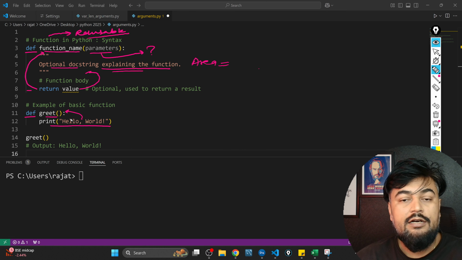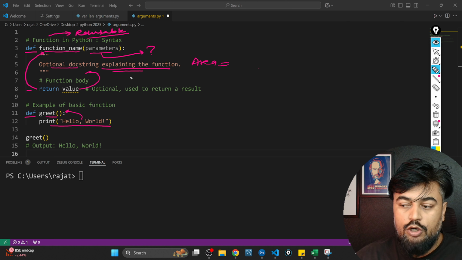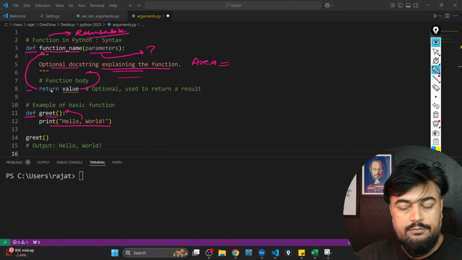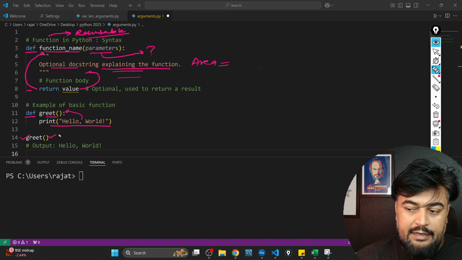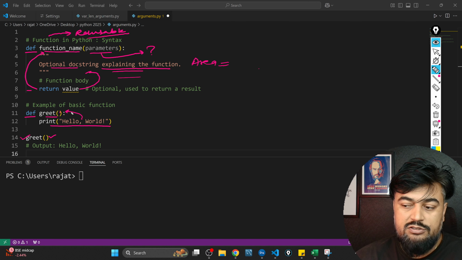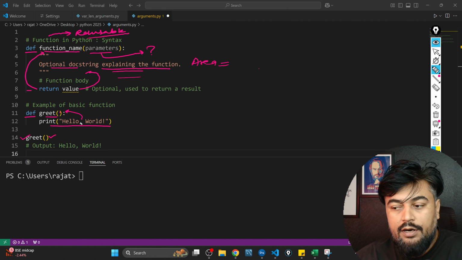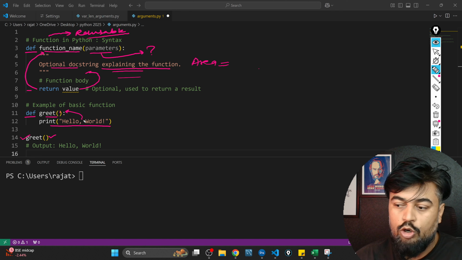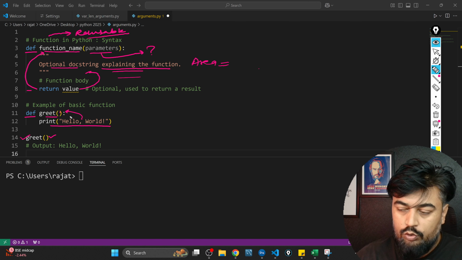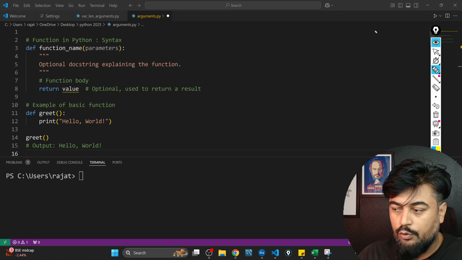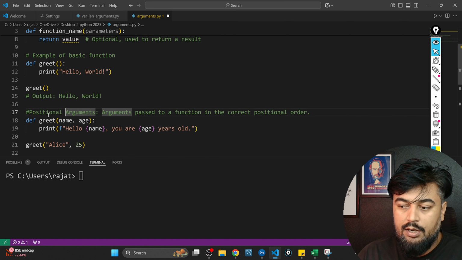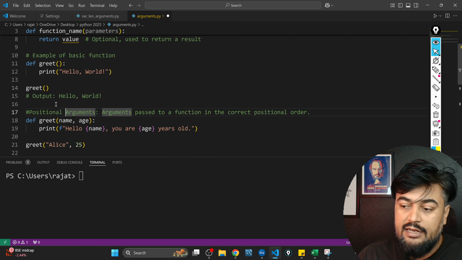We don't have to write a return statement here, but if you are doing some mathematical thing, you need to write the return. Now I'm just calling the function and I'm not passing any parameter, because this is a simple function just to print hello world, just a string. I'm not performing a mathematical operation here. But to set the background, I hope this is clear at this point. Now let me scroll a bit down. Here the main parameter topic will start, which is the target for today's video.